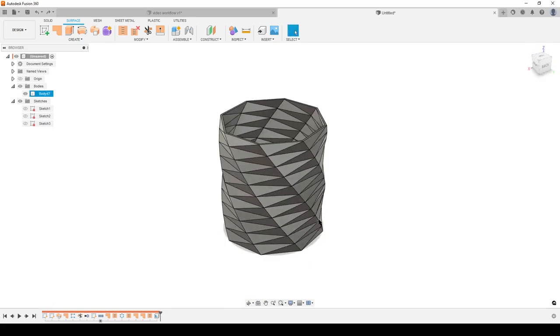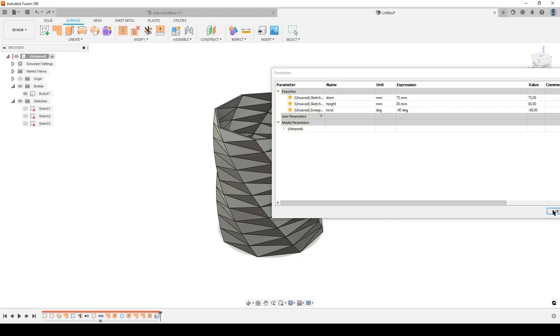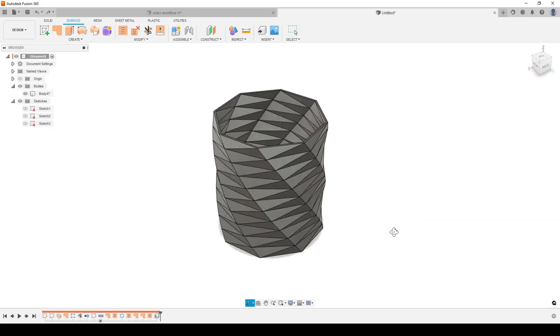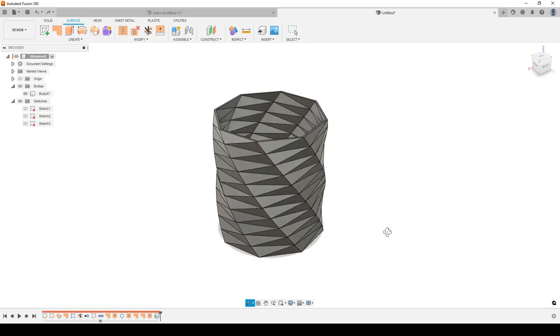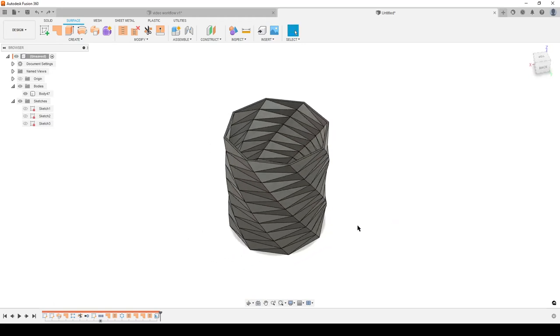You could use the API in Fusion, which would most probably be able to write a program to make a model of this fully repeatable and parametric, if you're going to make it in a redesign. But if you need a one-off and you have some idea of the basic dimensions, this is a possible workflow to decipher a shape like this and create a model and then go for 3D printing or whatever you want to do with it. With that said, take care, see you around, and goodbye.